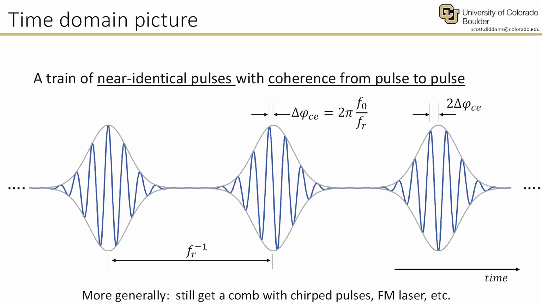group velocity is different than the phase velocity. So you get this carrier envelope phase slip. And so from one pulse to the next, the envelope has delayed with respect to the carrier. So there's some advance of the carrier. And that's this slip from pulse to pulse. And if it's coherent, then it's predictable. You get one quanta of it here, one delta phi, two delta phis. And this relates back, as I explained the other day, to those two key elements of the comb equation.